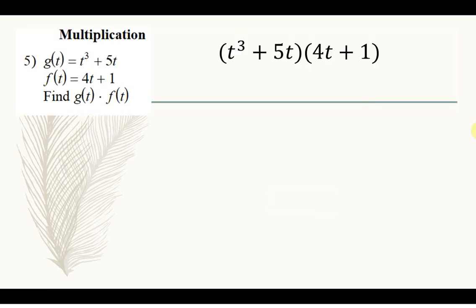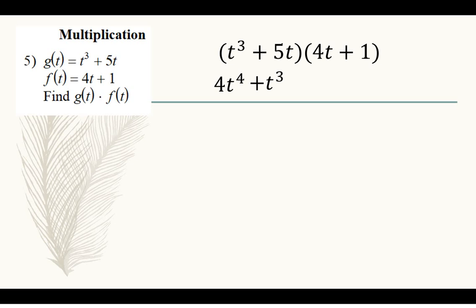All right, this I thought that we deserved a little bit of a reminder. Okay, we got to multiply. So we're multiplying the binomial quantity, t cubed plus 5t, times the binomial quantity, 4t plus 1, which looks like this. And when you see it like this, you should very much know not to just do this times this. You should know to do double distribution.